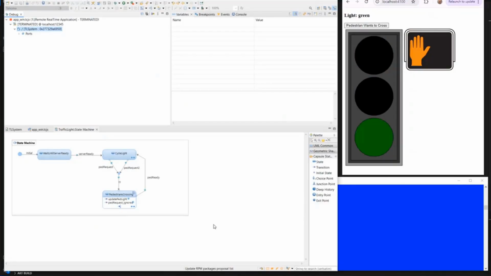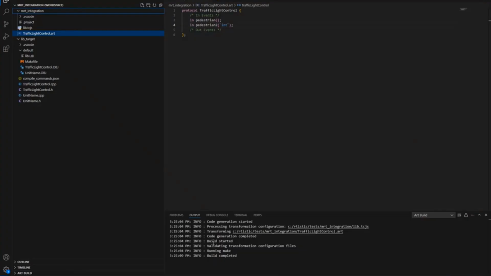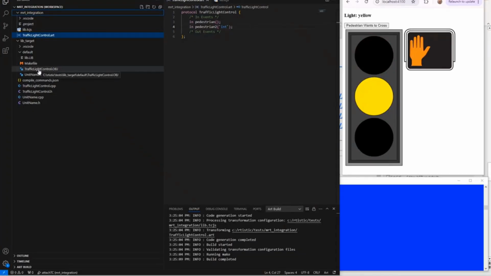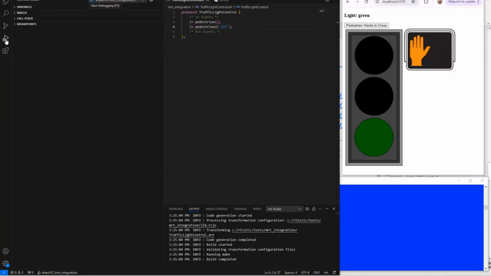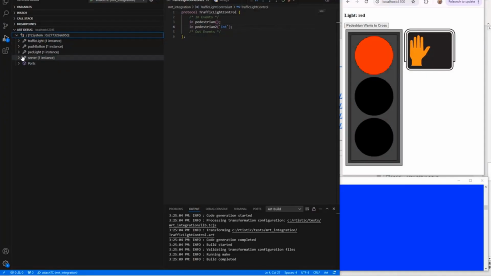Now I will switch instead to Code RealTime, and also minimize a bit so you can see both. In this version of Code RealTime, we also have a debugger called the Art Debugger, and you can attach to it in the same way as you would have done in Model RealTime. Just click here, and now you see we are running, attached on 12345 on localhost. Here we see the same structure as we would have seen in Eclipse.